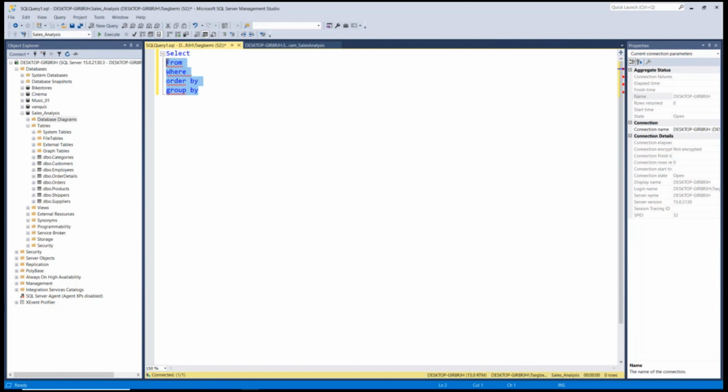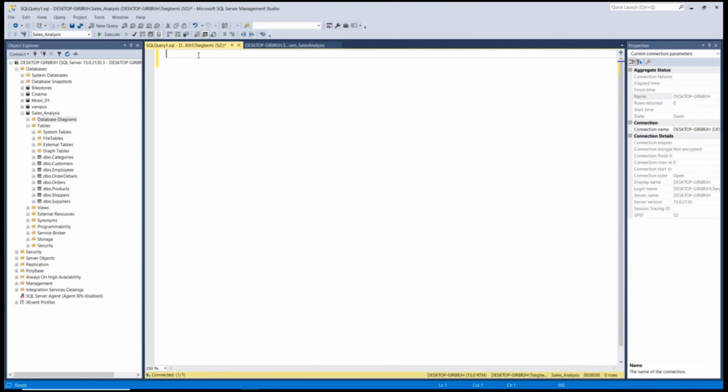So if you were to do it, let's use this as a good example. I forgot to mention, when I clicked on new query, you need to select the database you are going to be taking your query from. If you look at this, it has automatically selected sales analysis, but I have other tables within my database that I'm not going to be using. So I've selected sales analysis.